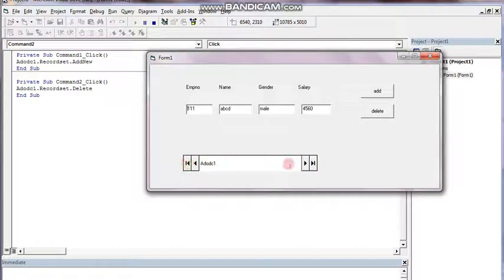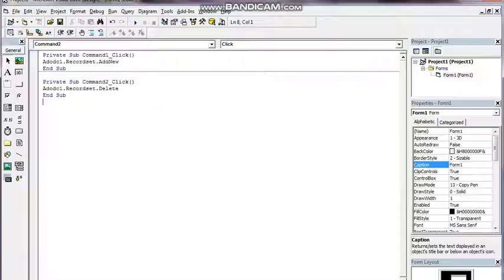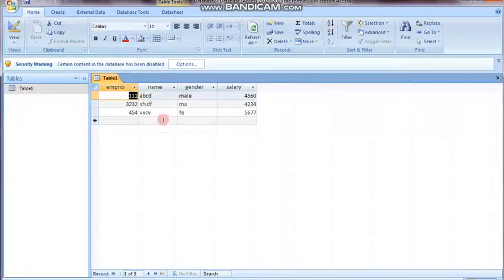This is the first record, this is the last record, you can choose previous, and this you can choose for the next record. Not only that, you can go to Microsoft Access also to check whether the data got added or not. See, in Microsoft Access also you can check the data got added. The only thing is that before running the program, you need to close Microsoft Access. Then only the successful connection can be established. And after adding the data, you can open it again to check whether the data got added in Microsoft Access. Okay, fine. Hope all of you understood how simple a way we can make the database connection, or database connectivity, and make it successful.